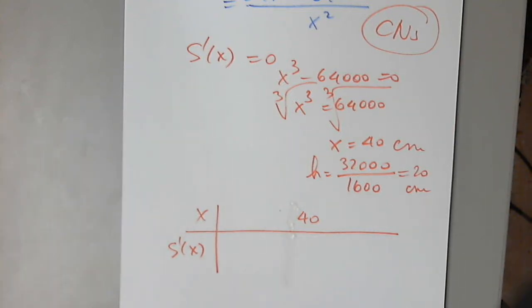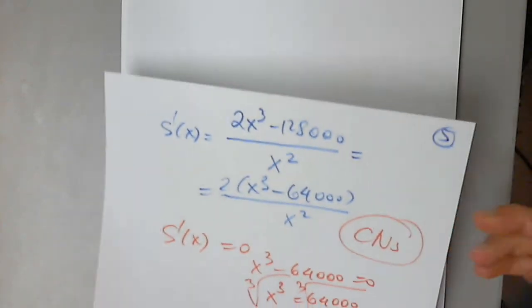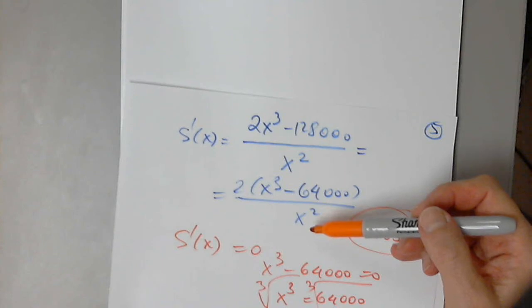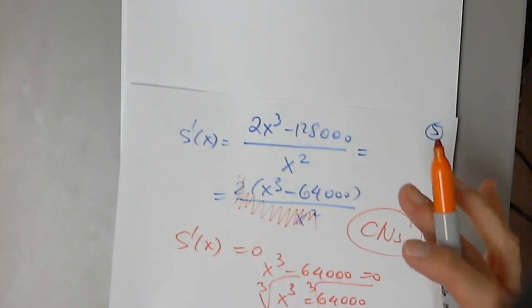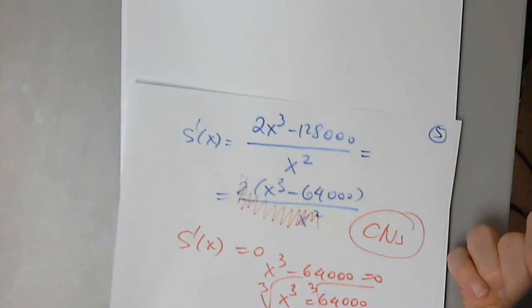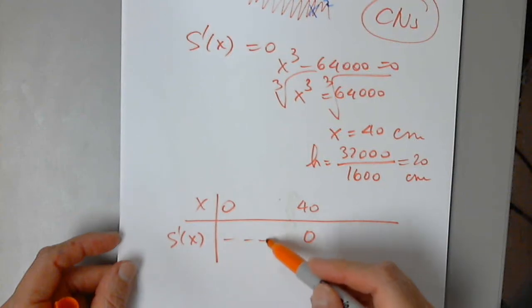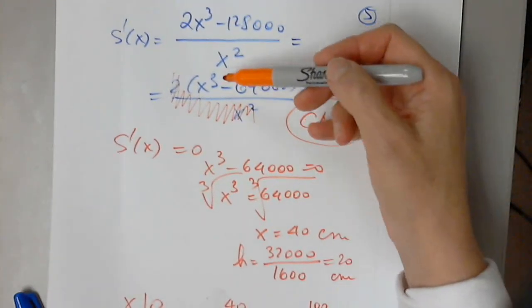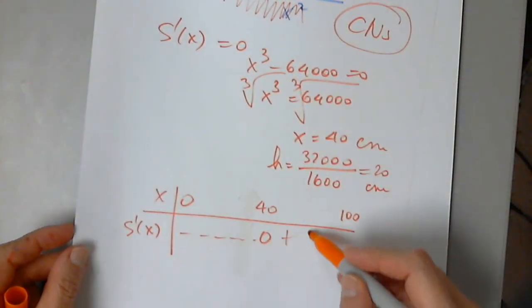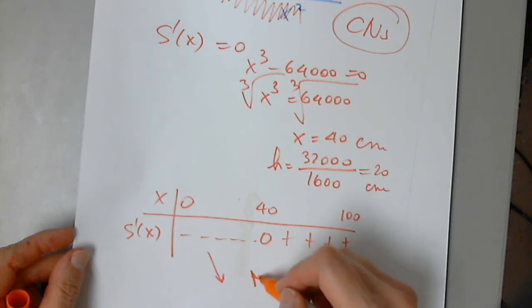Okay, so I know that this is 0. So here's our function S prime. You cannot plug in 0, but we shouldn't even plug anything in this. Just for the sake of the sign, this doesn't mean anything. It's always positive. So on the top, I will plug in 0, and I get a negative number. And if I plug in 100, and I cube it, minus 64,000, this would definitely be positive. So this is typical for a minimum.